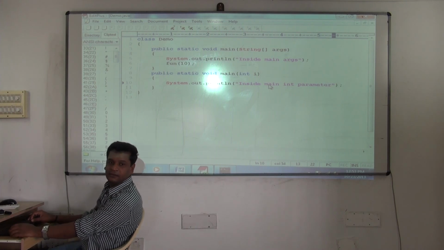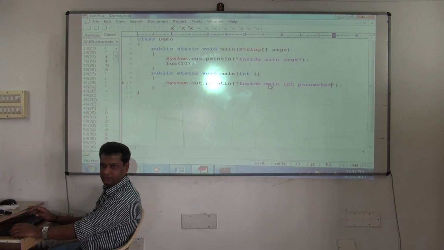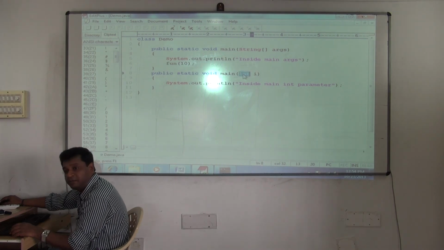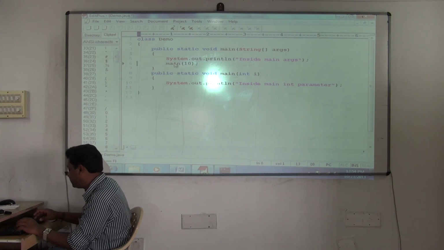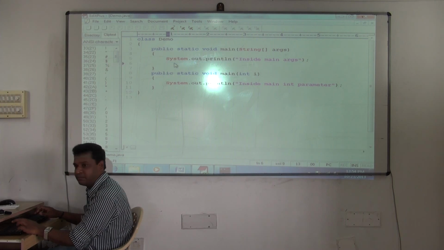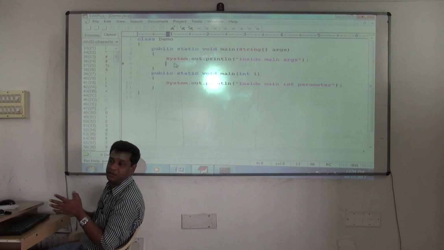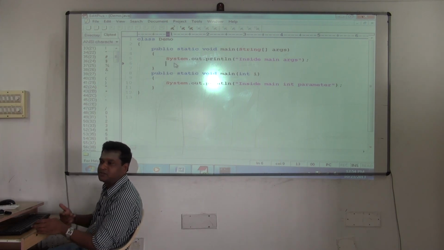What is this called? You can overload the main method. It's 100% correct. Valid code. When you can write fun, why can't you write main? It's overloading. This is an array of type String. This is a parameter of type int. Now to call that I should say what? It will not execute. See, this main will not be executed. I'll comment this, one second. So there are two main methods with the same name. So can a class have two main methods? Yes, but they should differ in what? Parameters. Understood? Means in Java, overloading of main is also possible.